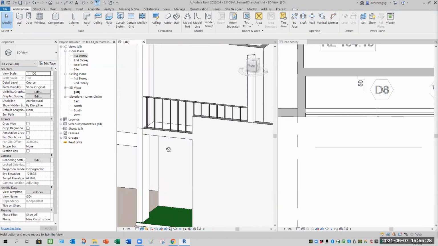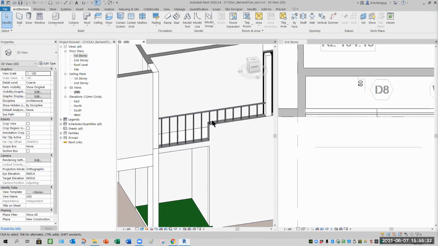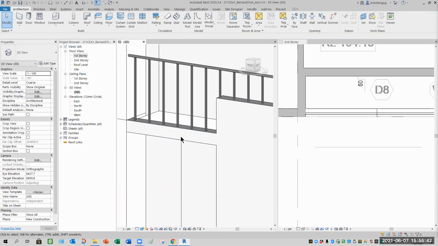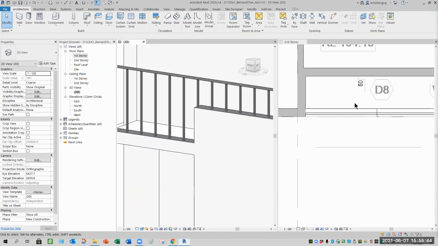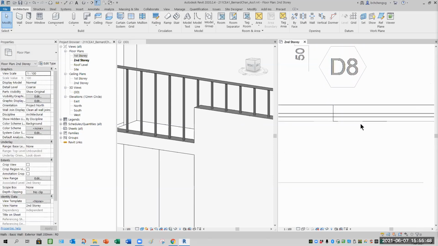Anyway, not finished yet. So when you see something like this, it is wrong. And notice that this is inside, so it's also wrong. See now? It should not be like that. And it is not really in the center.